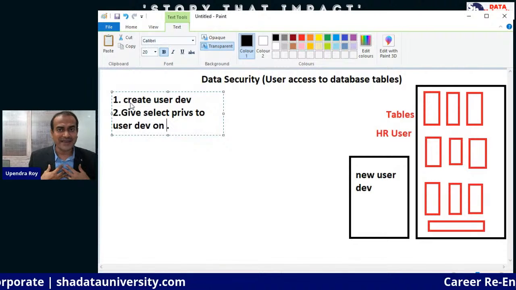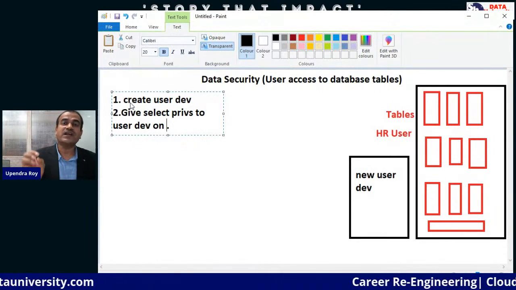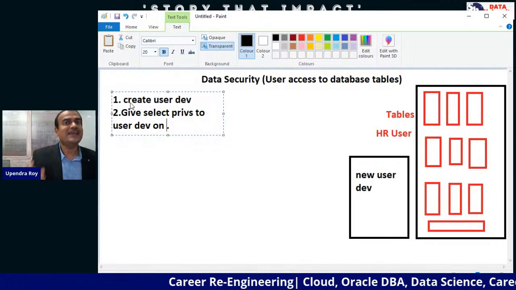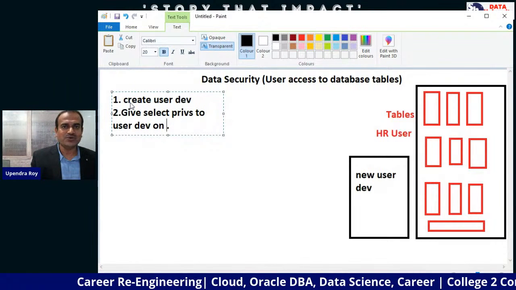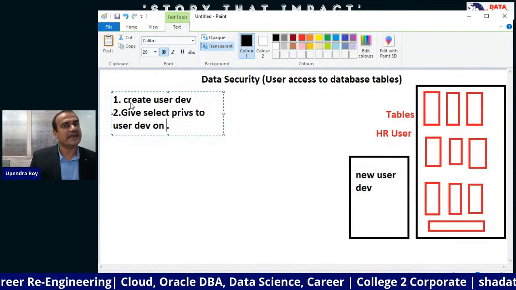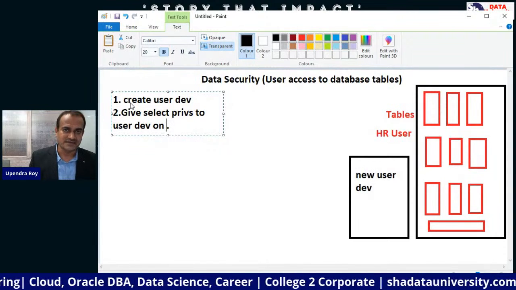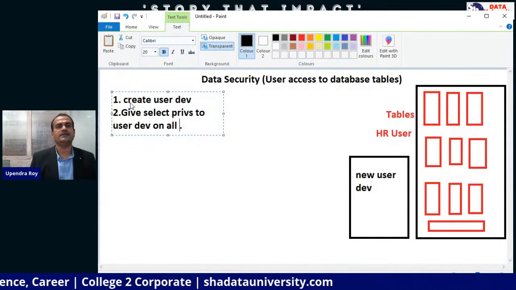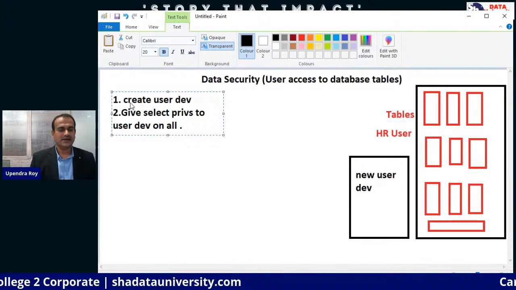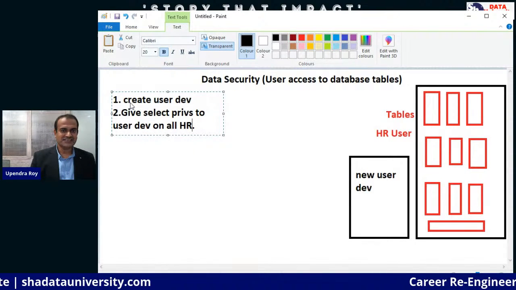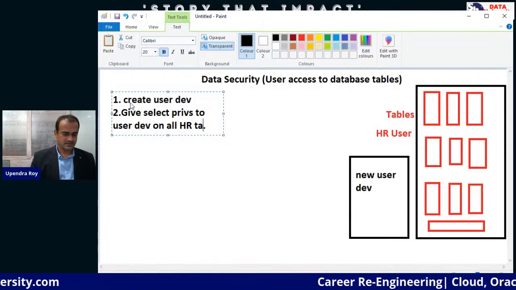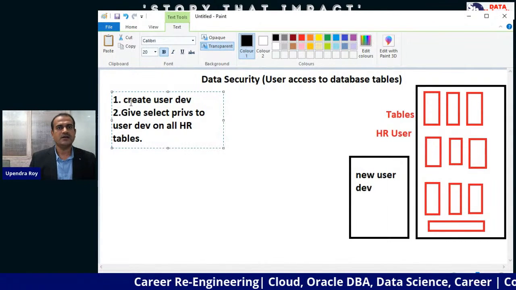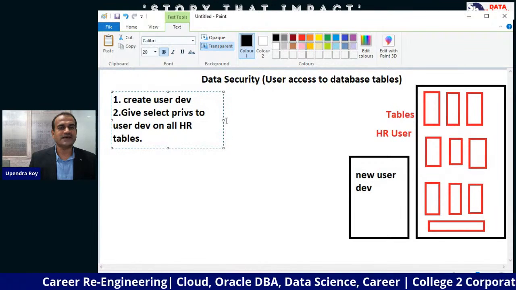But what we are assuming is, whatever number of tables are available in that user, every table should be accessible by the newly created user known as dev. Okay, so select on all HR tables.